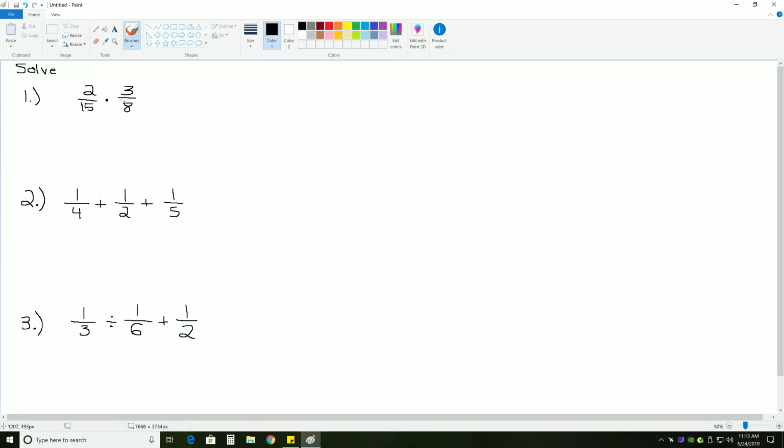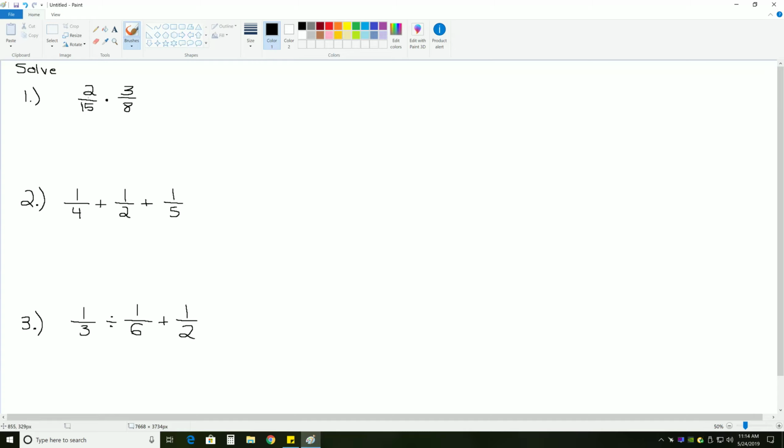So I want us to go through these three problems, and my suggestion is once you feel like you have a bit of a grasp of what's going on, pause the video and attempt to try these on your own. And it might even be worth doing that right now just to see if you understand some of the concepts on your own. Okay, so let's begin with number one.